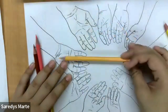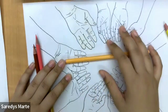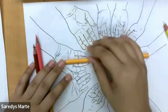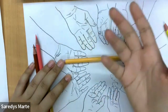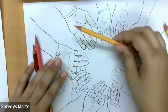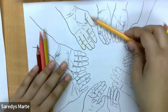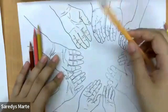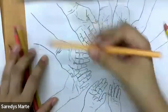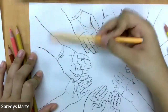So this sort of lets me know the direction I'm trying to go in without being too overbearing. And another thing, I like to do colored pencil in light layers because they're easier to erase. You can actually erase colored pencil. You just can't erase if it's too dark. So if I make a mistake and I'm like, oh shoot, that's not right, if I did it lightly, I can just erase it with a regular eraser. I don't need anything special. So I like to go in light layers instead of going all at once.